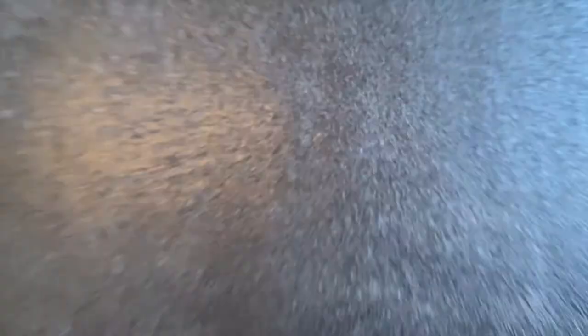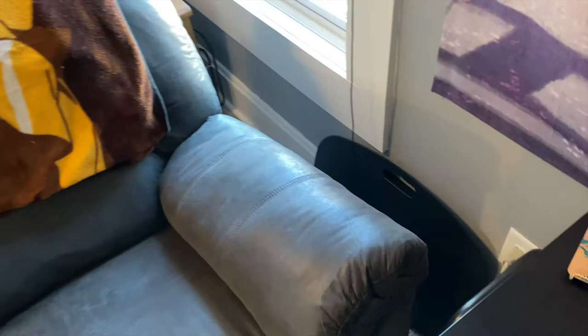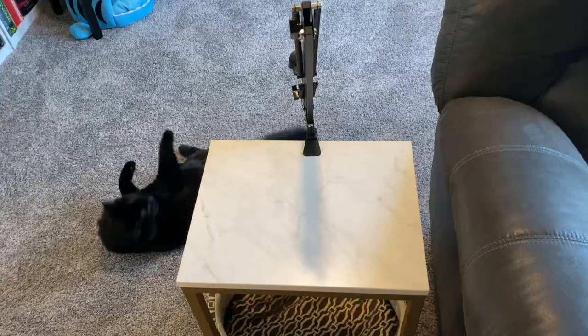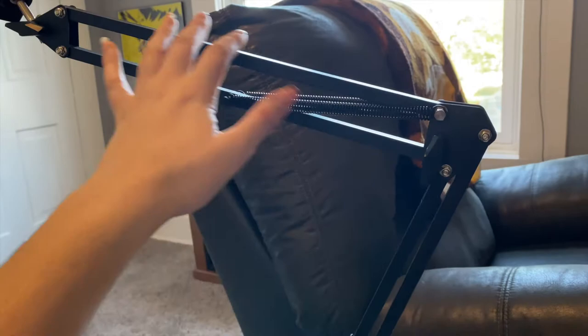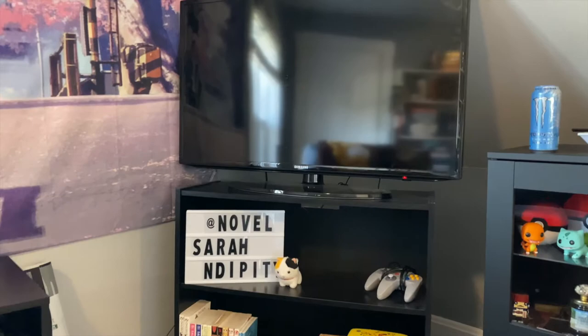And then my currently reading books and my Kindle. This is my comfy area — I did buy myself a recliner. It rocks and the foot area goes up. Over to the side I have a laptop tray so my laptop doesn't overheat if I'm sitting here using it, especially editing. And then I do have my Naruto wearing the fourth Hokage coat blanket — I will be taking that to Japan with me, it's one of my comfort items. Off to the side I have a cat and I have this little table just in case I run out of room, because I do spend a lot of time in this recliner. It swivels, it comes out, and it's actually what I've been using to hold my phone when I film. And then below that I have a little cat bed because my cats spend a lot of time in here.